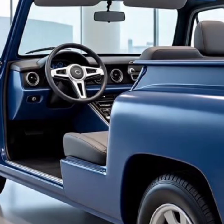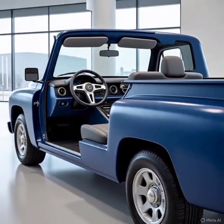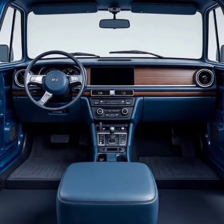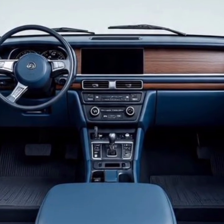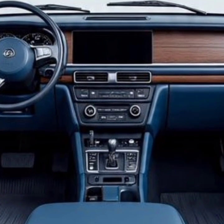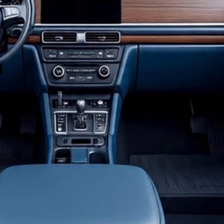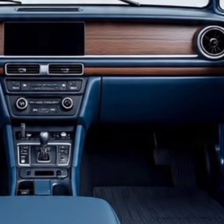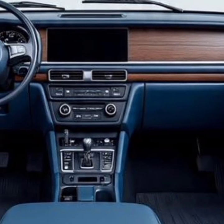The seats are a work of art, hand-stitched leather with heritage-inspired patterns, optional plaid fabric inserts, and available heated, ventilated, and massaging functions. The back seat and crew cab models offer reclining features and fold-flat storage beneath. Classic-style rotary knobs control climate and audio, but with modern digital precision. There's ambient lighting in vintage amber hues, a premium Alpine or Harman Kardon audio system, and even a vintage startup chime that gives every ignition a nostalgic kick. In short, it's a cabin where old school cool meets high-tech comfort.